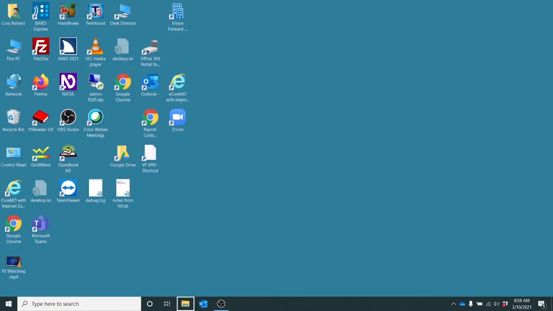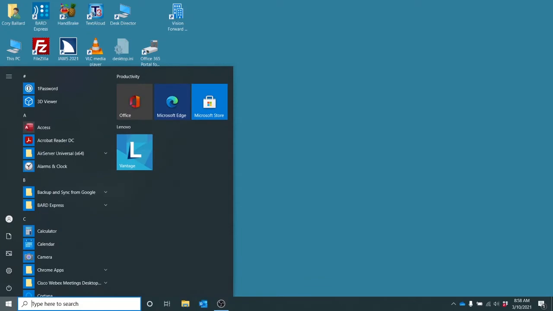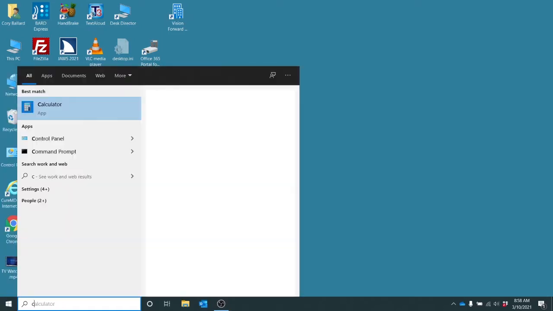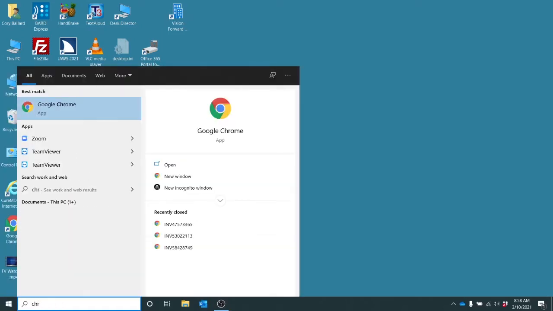I'm going to tap my Windows key to open up my Start menu. Search box edit. I'm placed right in my search box. I'm going to type CHR for Chrome, and it'll probably fill it out before I even get there. Google Chrome, app. There it is. Now I'm going to use my Applications key or Shift F10 again to open up that context menu.